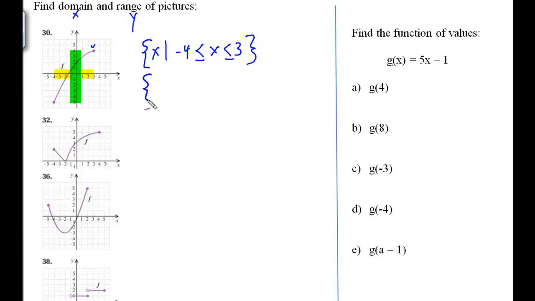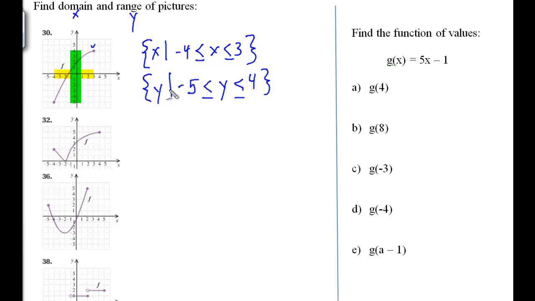And we're going to go to the range right now, which is the y value. Y such that, and these lines are just to separate what we're talking about here, and y tends to go between 4 and -5, so we'll always go from the smallest number to the largest number. And since these were solid dots, we can just put little lines underneath them like so.